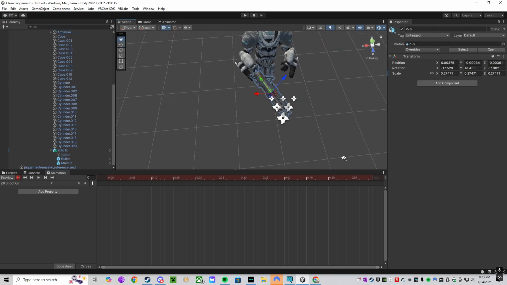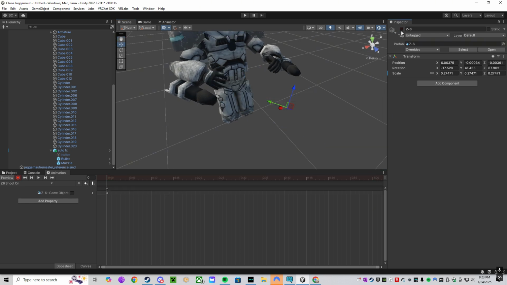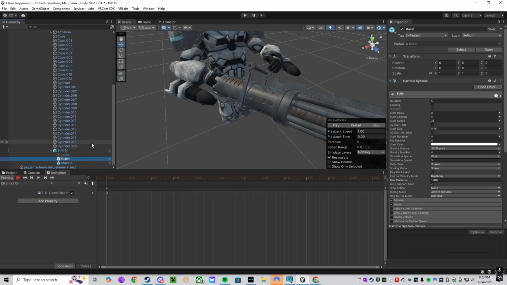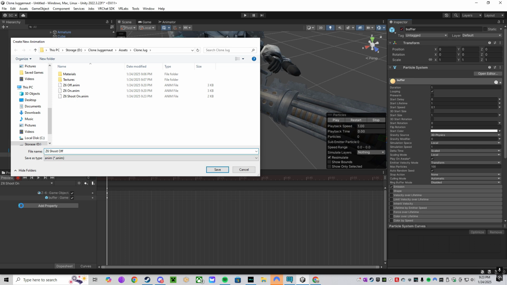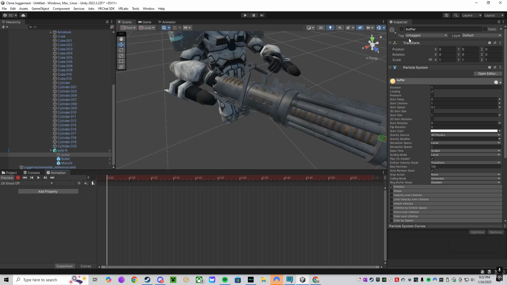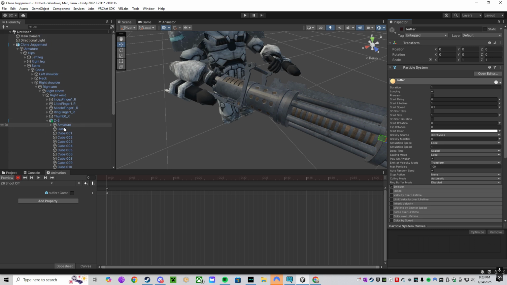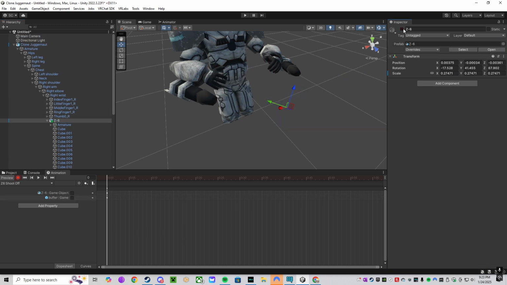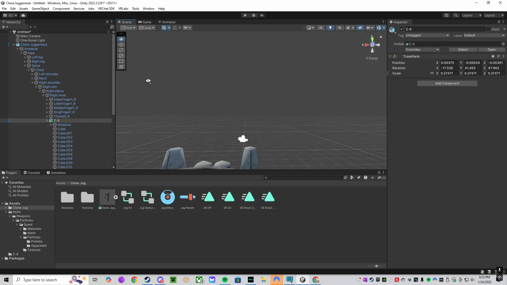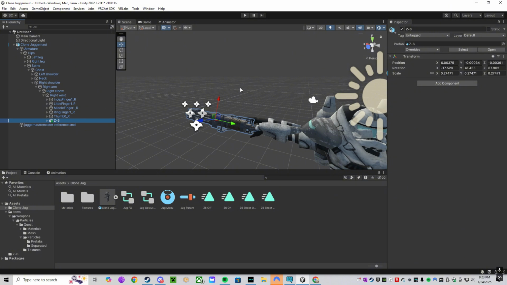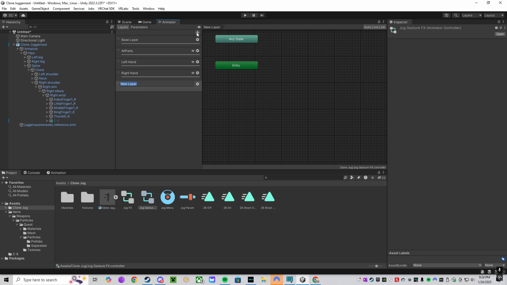Then what we do next is we first disable this Z6, re-enable it. Then since we want it to be shooting, we're going to do buffer on. Where we go to shoot off, we're going to essentially do the same thing, except this time we're going to do buffer off, and you need to enable and disable the weapon, of course. There you go. Now, this next part is really easy to do. Some people get mixed up, but I promise this is easy. So I go over my jug gesture. I'm going to put in Z6 shoot.